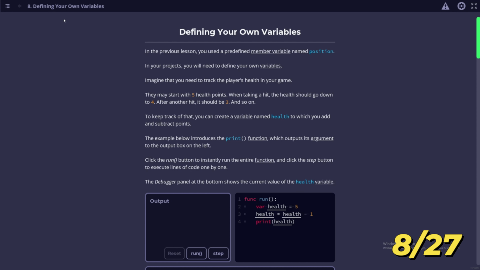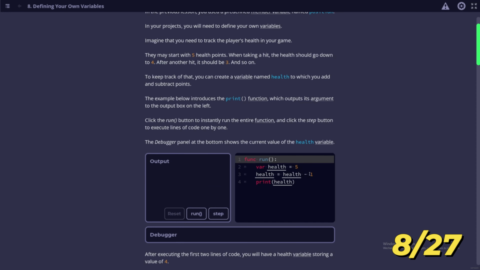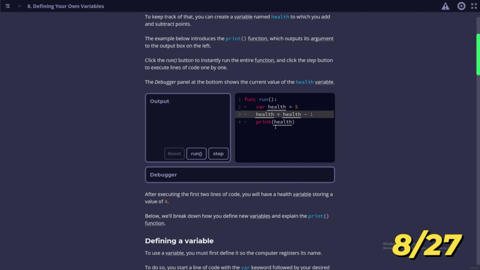Chapter 8. Defining your own variables. We can and we should define our own variables. This is really useful for health or endurance, damage, or other stuff like that. When something is changing, we can ensure that it has changed in the way that we intended and test this with the print function.